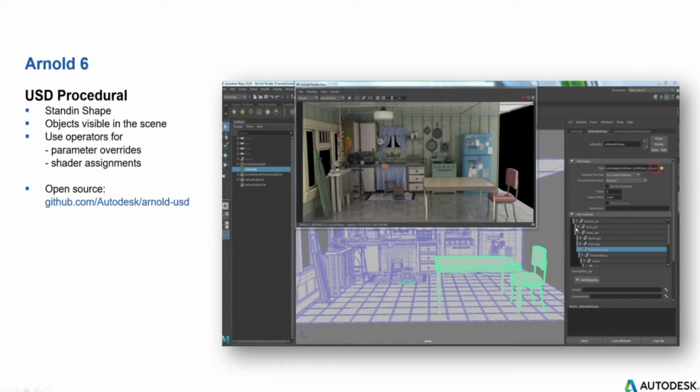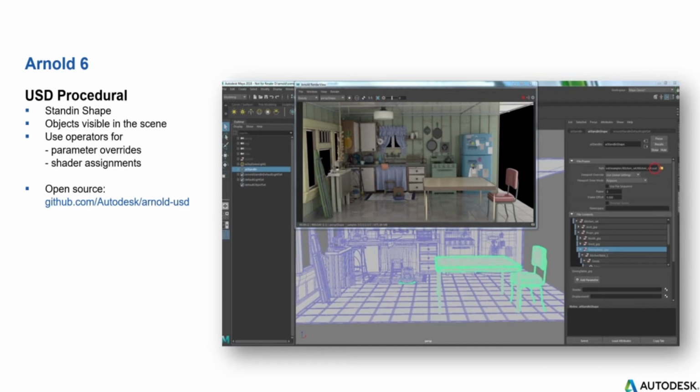And here you see that in the attribute editor, you can dive into the USD file and check out the numerous objects that are in there. When you select them here, you will also see the selection in Maya directly. So in the viewport, you will have feedback in wireframe, at least, what this USD object is. And depending on the type of object, you can add parameters here. So you can add things like translation, rotation, scaling to these objects. You can even assign shaders to these objects and change material attributes and stuff like that. So you can fiddle around with the USD scene, basically.